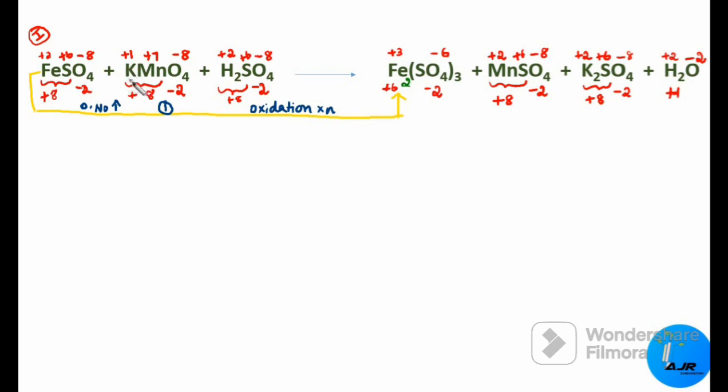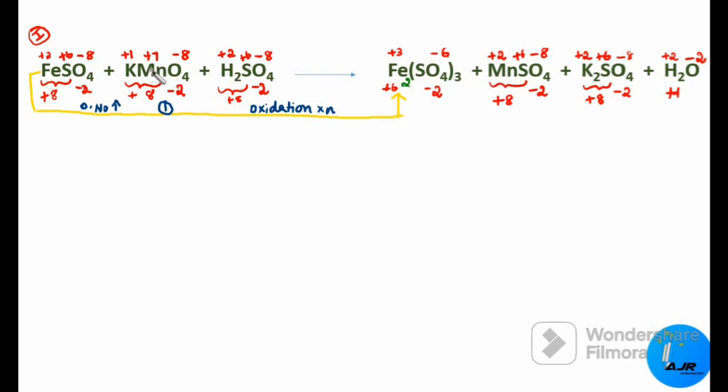Okay. Now check the next one. Potassium. See here potassium is +1. Here also potassium is given as +2, but here we have 2K. So the oxidation number of K here is also +1. So there's no change here. But check Mn. What is Mn? +7. But here +2. So there's a change by 5.